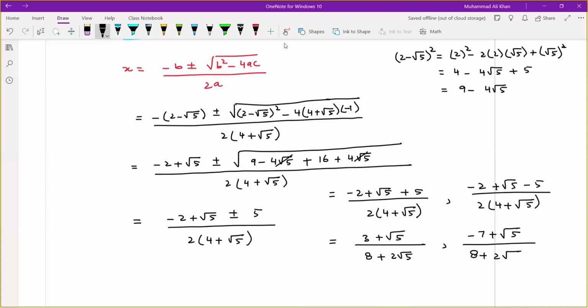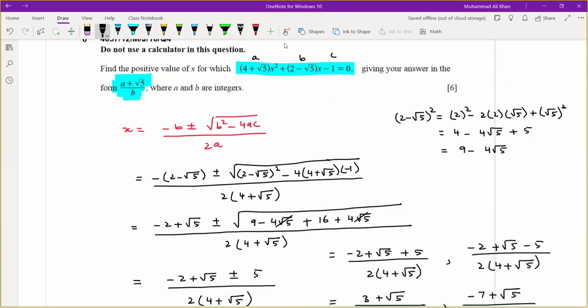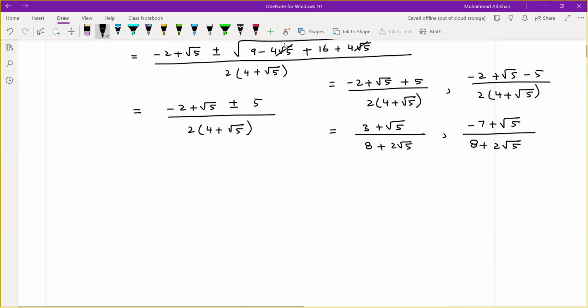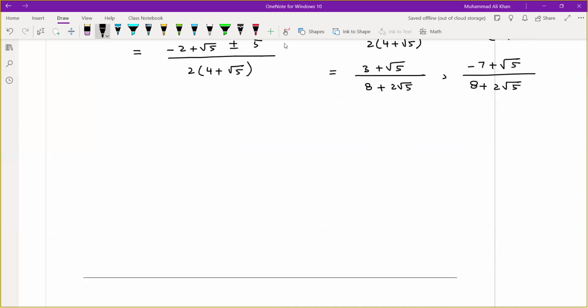अब सुनिएगा, हमें इस फॉर्म में आंसर नहीं देना, हमें किस फॉर्म में आंसर देना है कि डिनोमिनेटर में अंडर रूट ना हो. अगर डिनोमिनेटर से अंडर रूट को एलिमिनेट करना होता है तो हमें क्या करना होता है, रैशनलाइज. So therefore the first is 3 plus under root 5 divided by 8 plus 2 under root 5. हाउ टू रैशनलाइज? डिनोमिनेटर का मिडल साइन चेंज करके मल्टीप्लाई डिवाइड करवा दें. डिनोमिनेटर का मिडल साइन चेंज करके मल्टीप्लाई डिवाइड करवा दिया जाएगा.